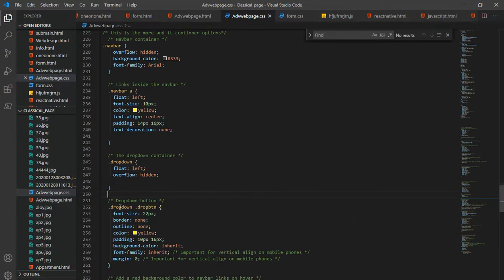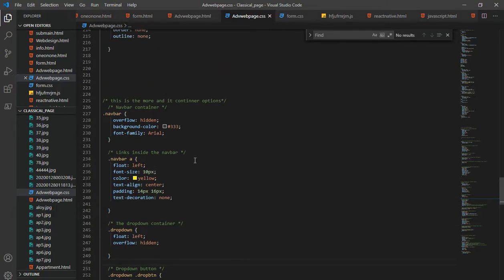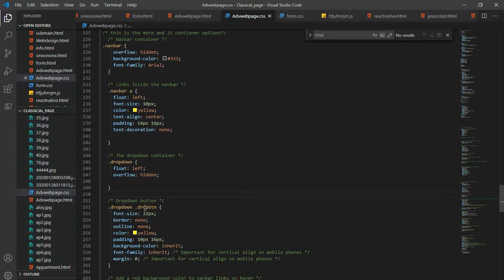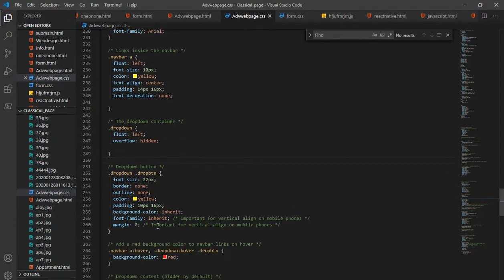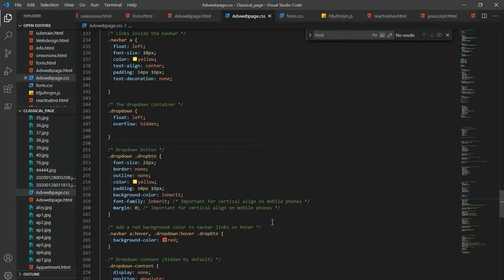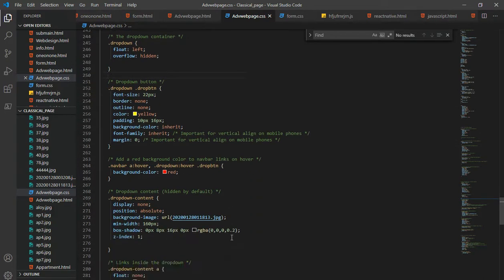I just wrote some headers here so you can see some menus that you can identify easily. Maybe you cannot get all of what I will say exactly. So these are all menus that will identify the sections of the code you are working with. The drop down menu, like I told you, the drop down option menu. This is it. And then all of these, the functions of it, for mobile phones and things. So you can use some of these things for mobile phone, but we have not come that far. I just include them, and this is the drop down menu content.